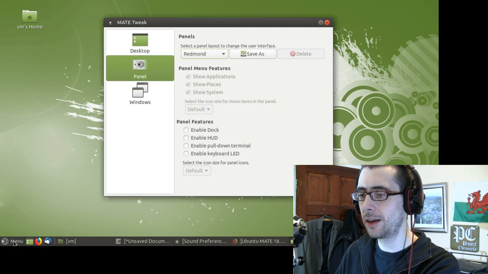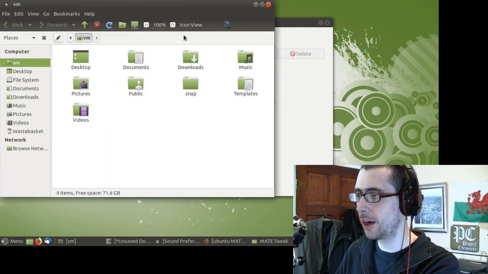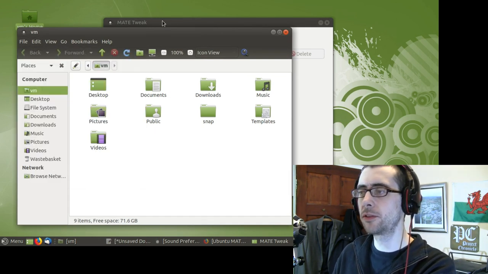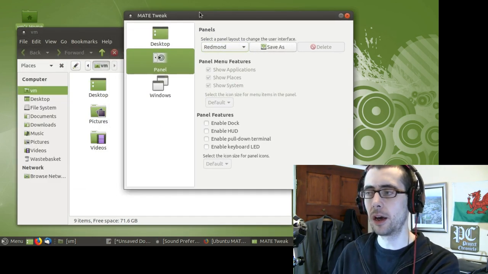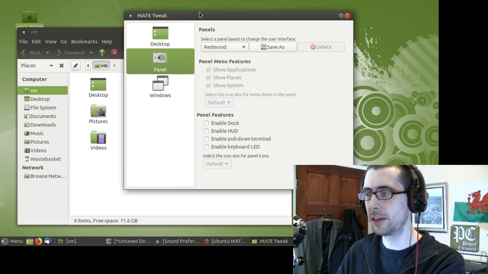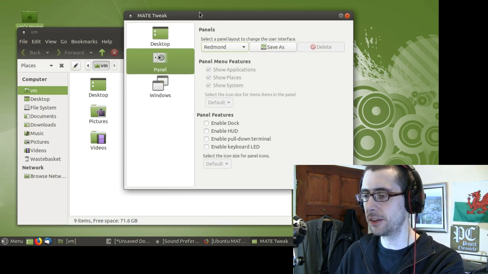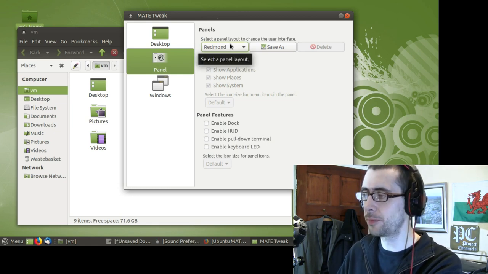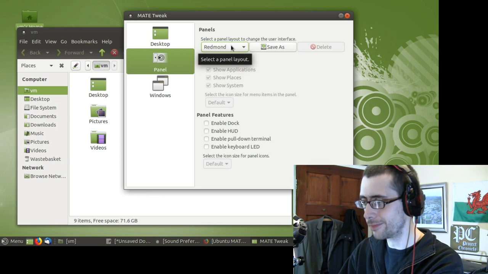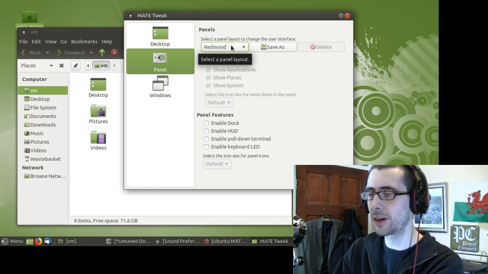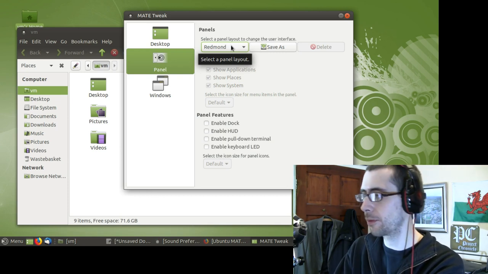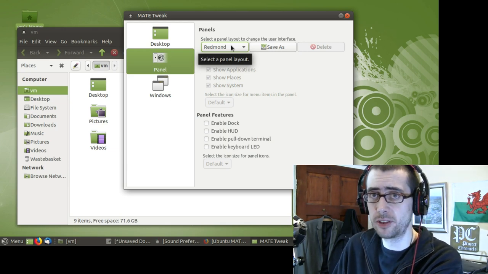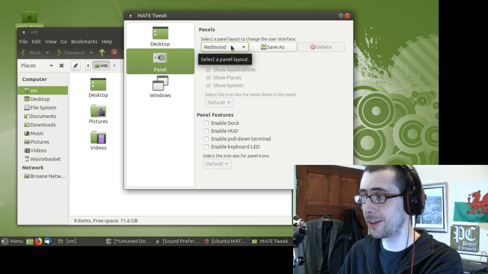Now, there is a little issue when it comes to this menu here, right? Sometimes when you select a new layout, it really helps just to log out and log back in to make sure all of the stuff is unloaded. Sometimes it can get a little bit sticky. I don't know if this is a beta 1 thing or whether it's just a lot of stuff changes around really quickly, and sometimes it just helps to log out, log back in. Or if you're like me and have a solid state hard drive, just do a hard restart, because it takes like 7 seconds.